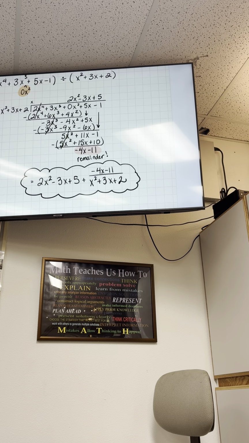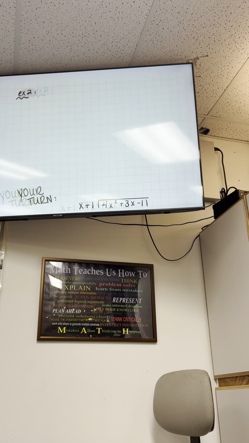So that's the gist. I'm going to do one more for you guys, and I'm going to have you try one on your own. And I'll do the next one a little bit quicker now that we kind of understand the process of how these things get set up. Example 2 here, we are being asked to divide, I'll write it out here, x to the 4th plus 2x squared minus x plus 5, and we're going to divide that by x squared minus x plus 1.